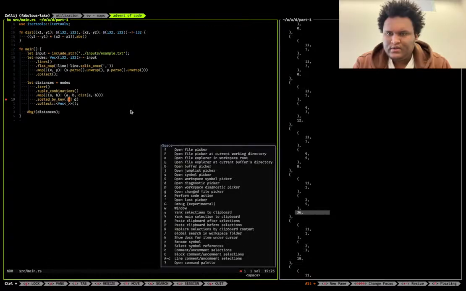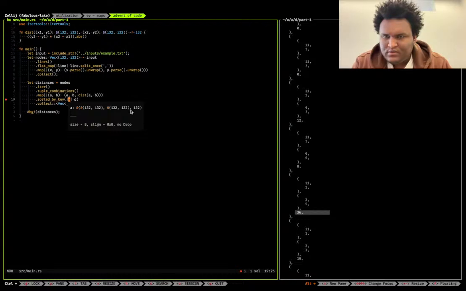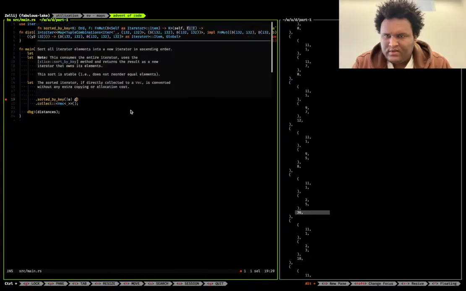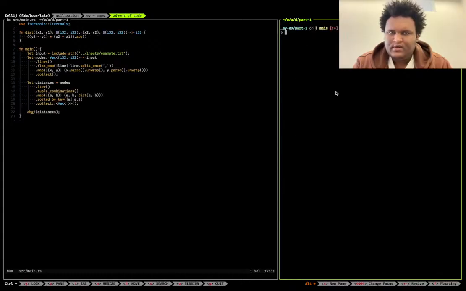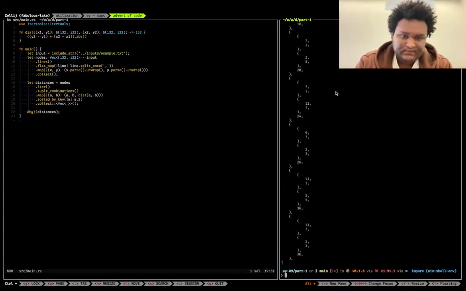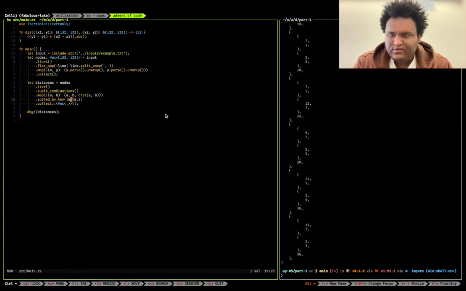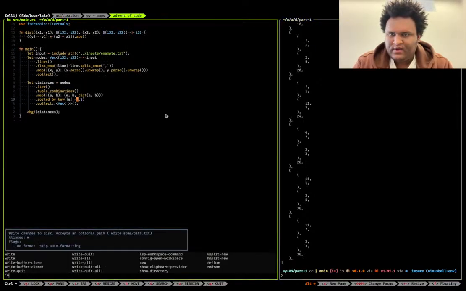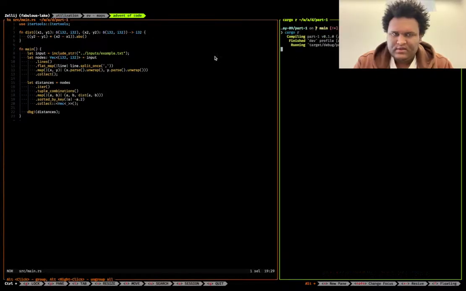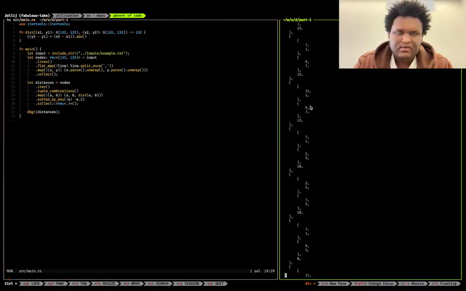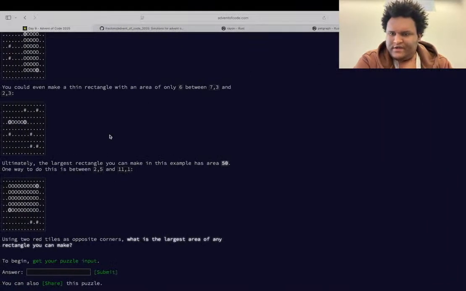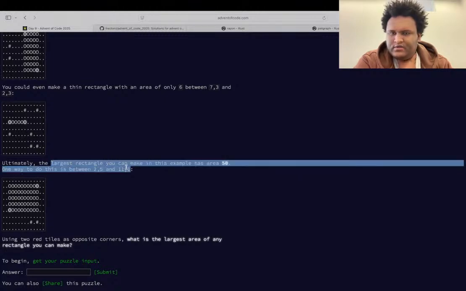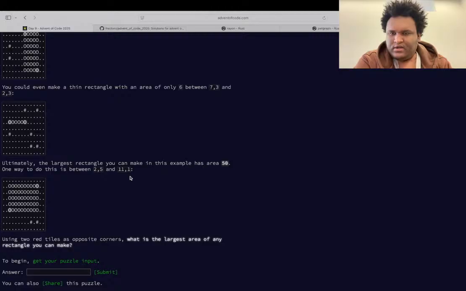A, doesn't matter much. It's gonna be a dot 2. Okay, and then cargo run. I guess we're gonna do this to have the largest be at the top. Okay, so this is the largest one. So we already have the answer, I think. Ultimately, the largest rectangle you can make in this example is the area 50.